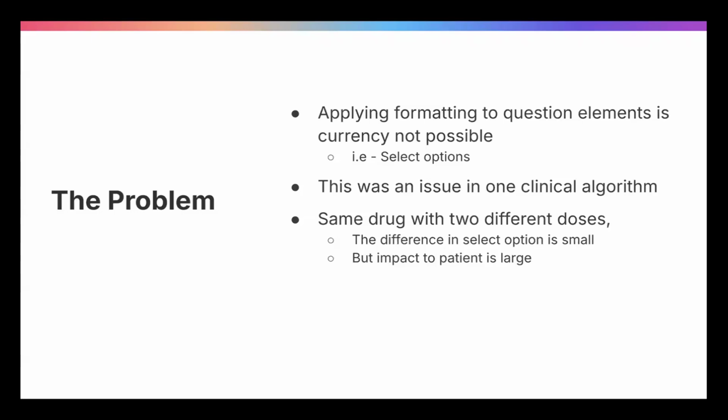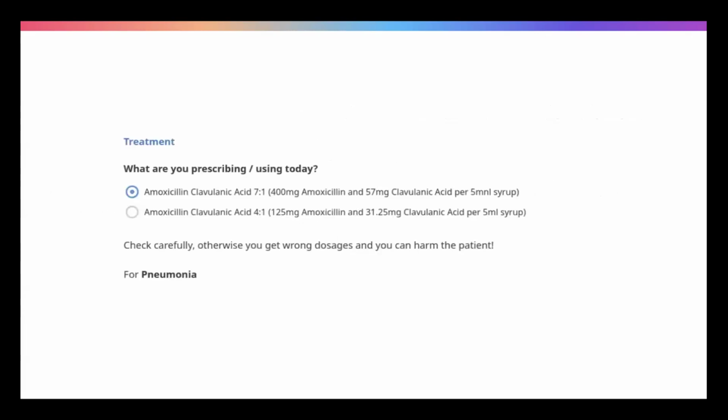And even though the change is small, it has a big impact for the patients because you have to prescribe the correct dose, and if you don't prescribe the correct dose for the patient, then the patient may be overdosing or maybe underdosing, and ultimately it can lead to a life-threatening event. So this was really critical. Can you go to the next slide, Anthony?